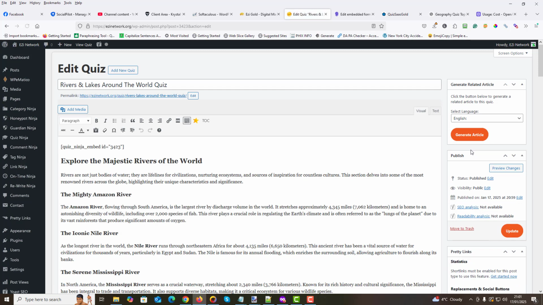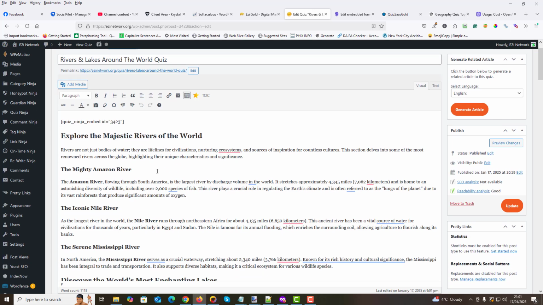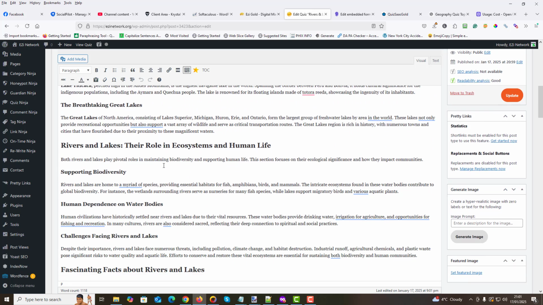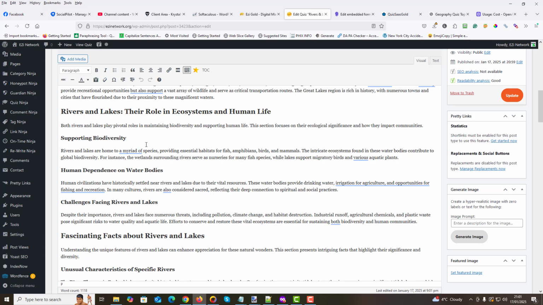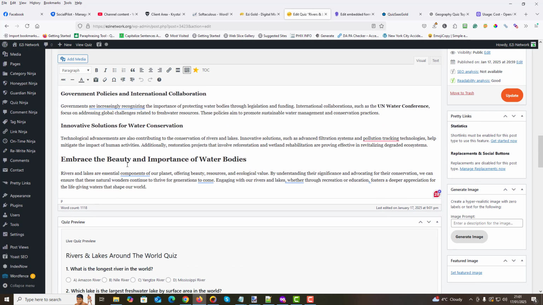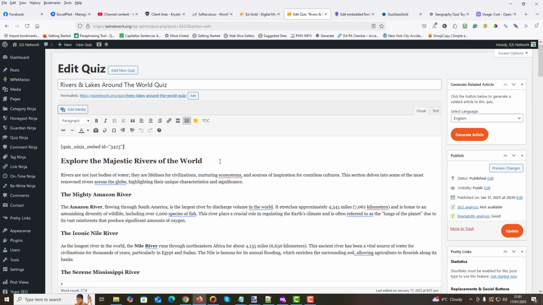Now it'll refresh the page, which it has done, and now you can see the shortcode. And now we have an article that goes with it, all with its H2s and H3s, lots of different things, and what have you. It's ready to go. So you could just update the article and let it go as it is, but I didn't like doing it this way.